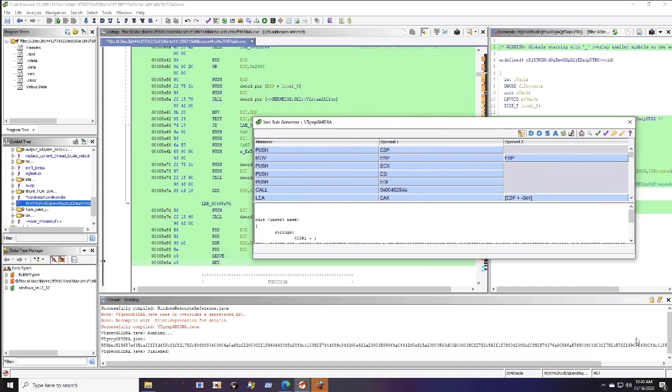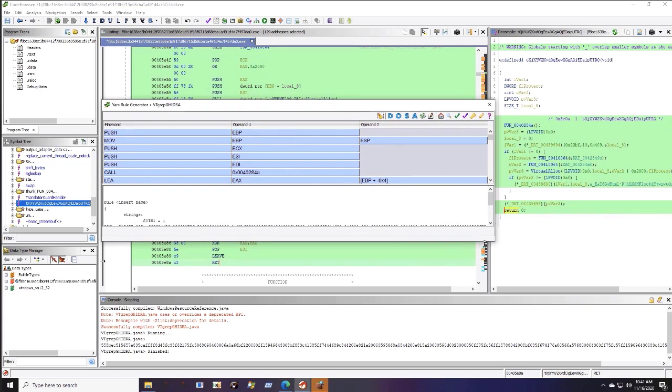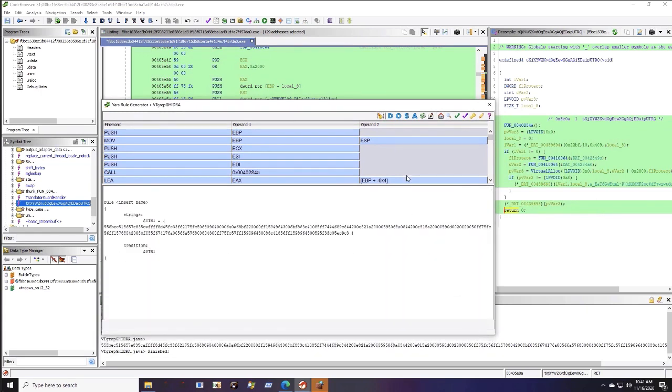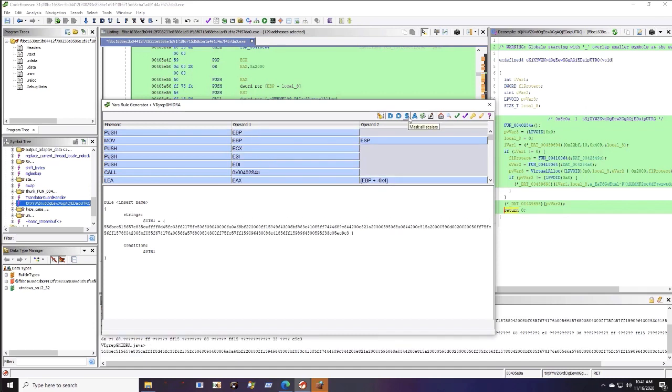So all items in the selection range will have an entry in the table, even non-instructions. So users may click on an item in the table and mask it. So for the D icon, this masks all data, non-instructions as well. If you click on the O icon, this masks all operands. So operand 1 and 2 will be deselected. And you could mask all scalars. Now, you could also enter bytes manually.